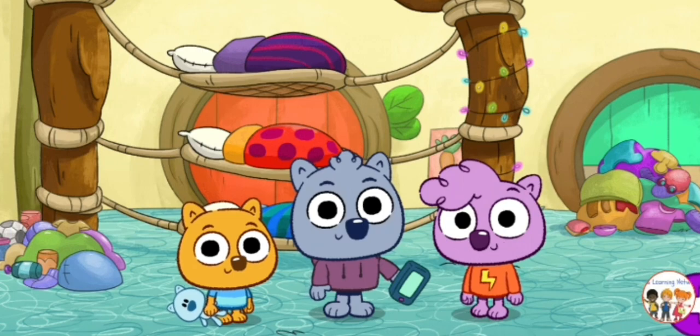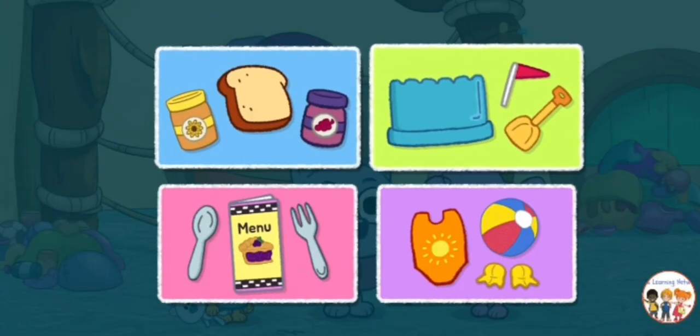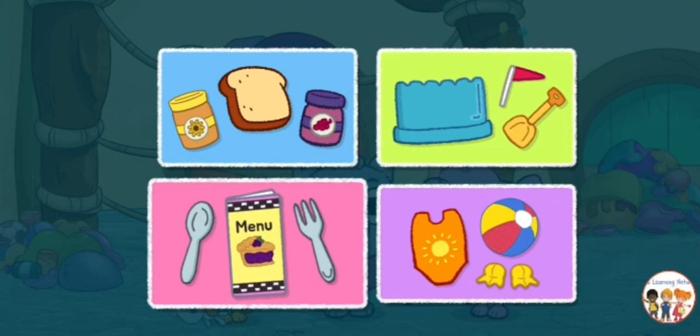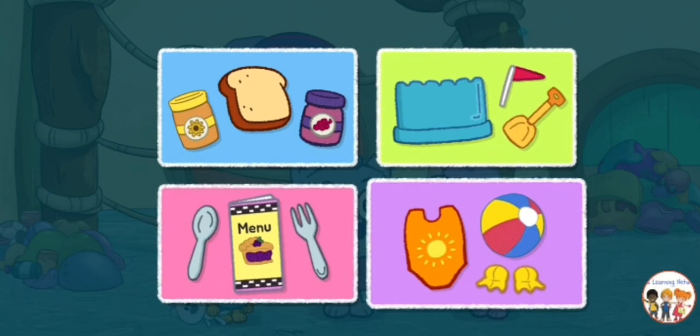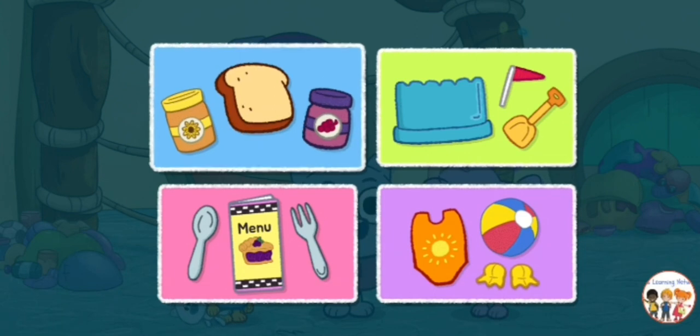Tap here to play. What should we do? Make a sandwich. Build a sandcastle. Serve Snout a snack. Get ready to swim. Make a sandwich.